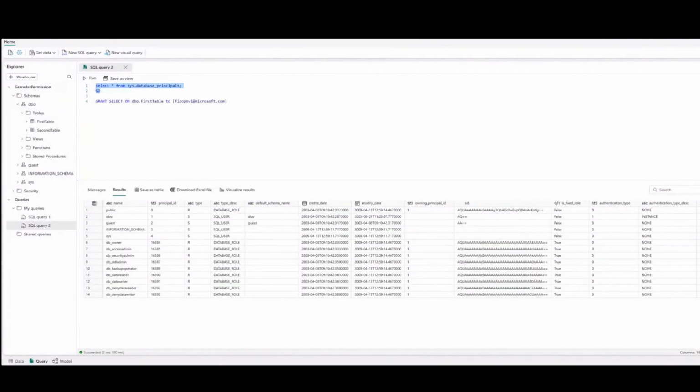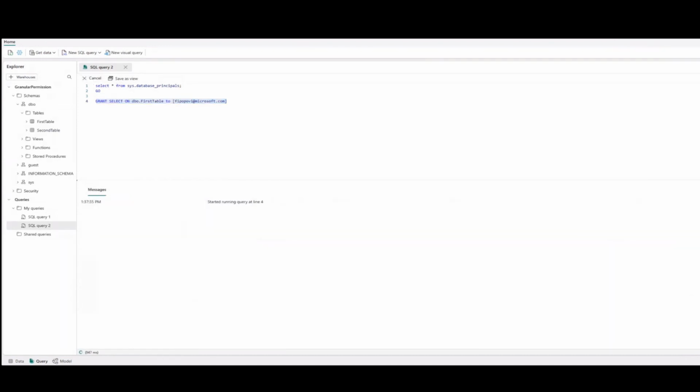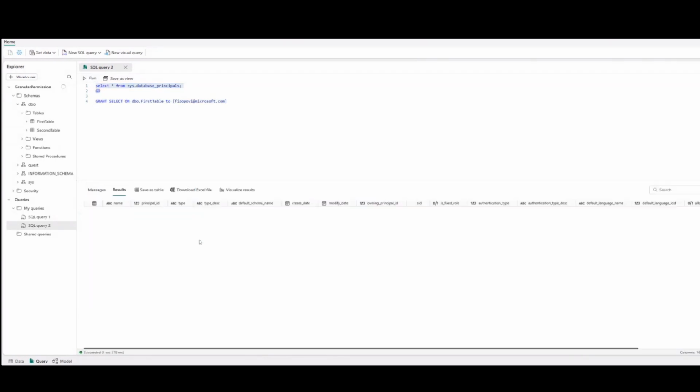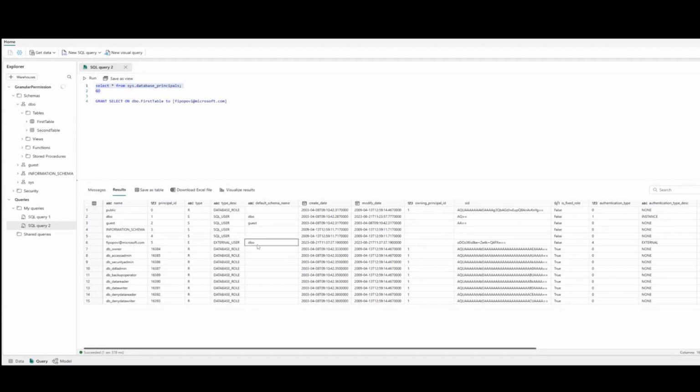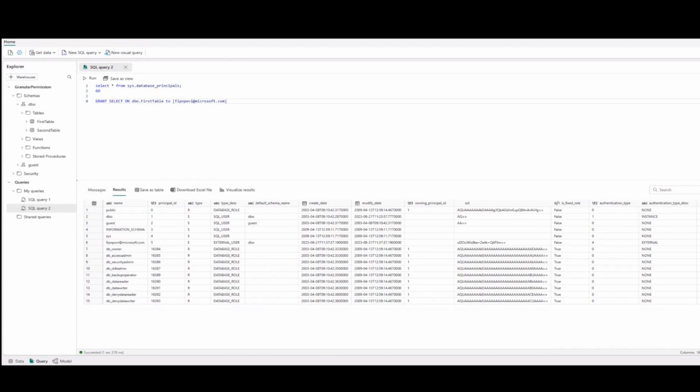As you can see over here, I granted Philip access to that workspace, that read permission. So he has the connect permission right now. If I go and look at the database principals, you can see there's no Philip in here yet. Now, what happens if I grant select? I've got a first table and a second table. I'm going to grant select on that first table to Philip. There we go. If I go and check those database principals again, it has now implicitly created that user for me, as you can see over here. So we've got Filip Popovic now in that database. And what Philip can now do, so let's switch to Philip, is connect to that warehouse and just select from that one table.